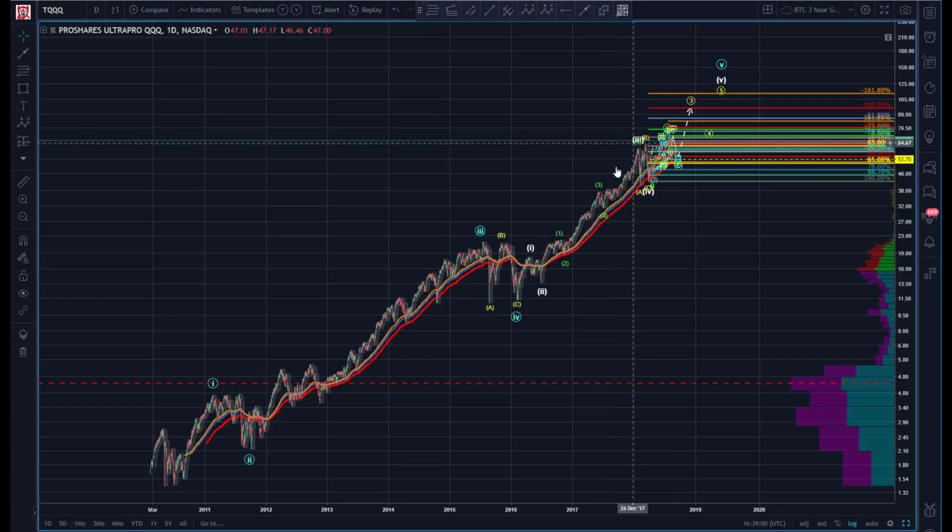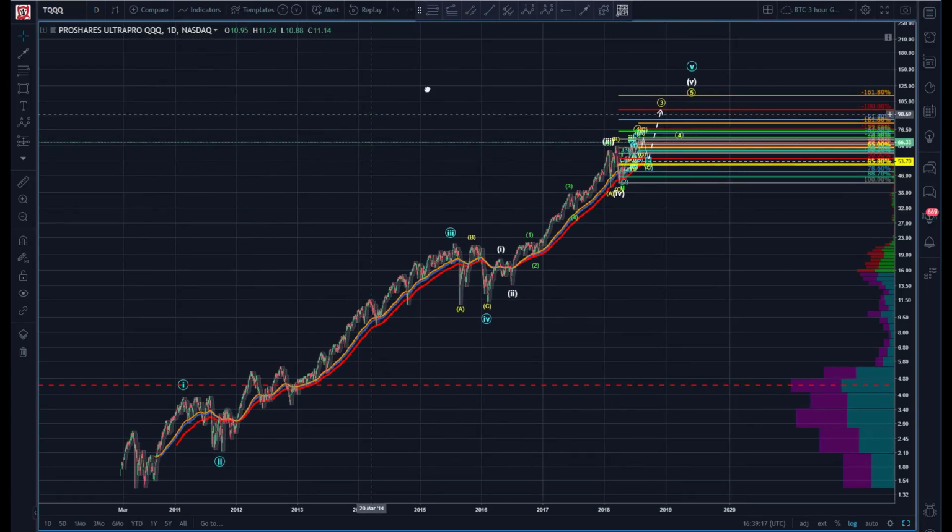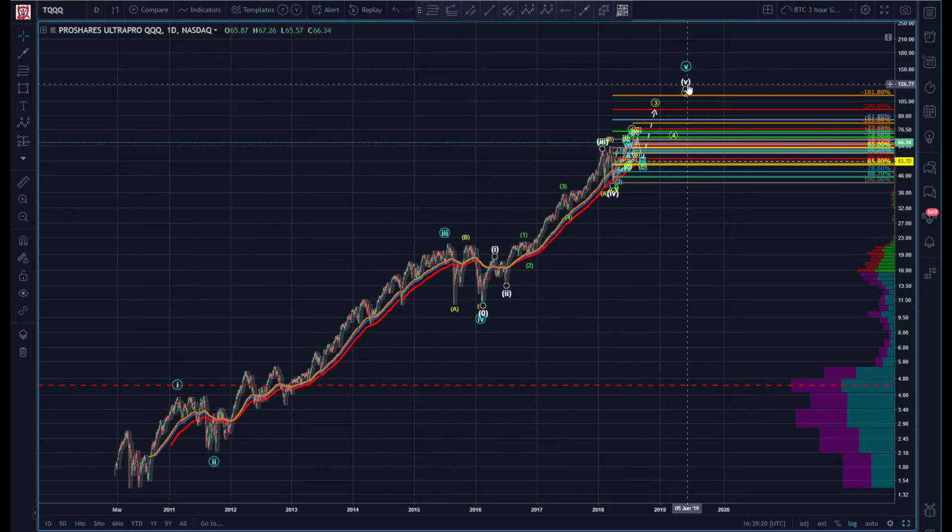So here's what I'll do. I'll just alert the 50. If it comes down there, it's going to get offered there. I don't have to keep my eye on this chart all the time. Send me a text, let me know. All right, that's what I see, guys. I think there's good opportunity here, but right now it's just hurry up and wait. Let this thing show its hand and get a little more data. Let the market reveal what it's up to here. Sure looks like there's another leg up.